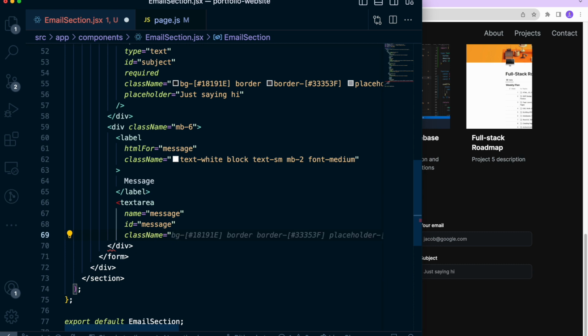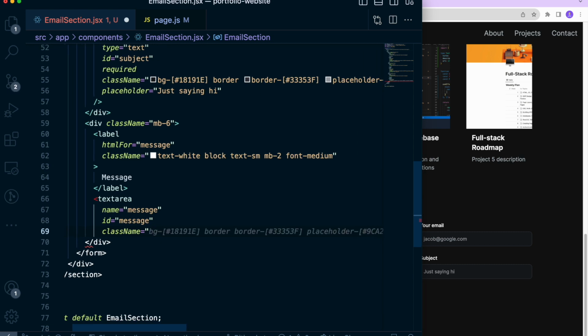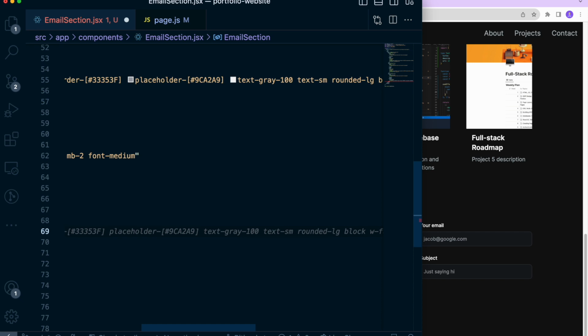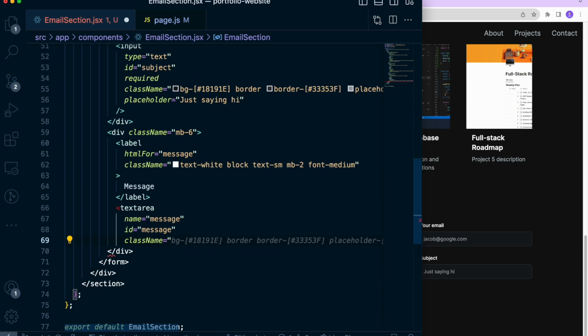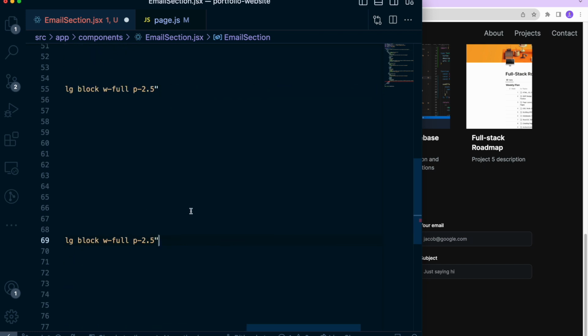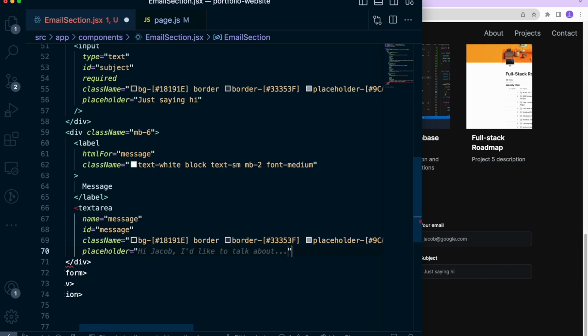It's gonna be a pretty small one. Save this. The styling would be same as we have for the other elements. Let's see if it matches. It looks like it did suggest the same one. And placeholder, leave your message here, or let's talk about, and then 3 dots is what I'm gonna add.